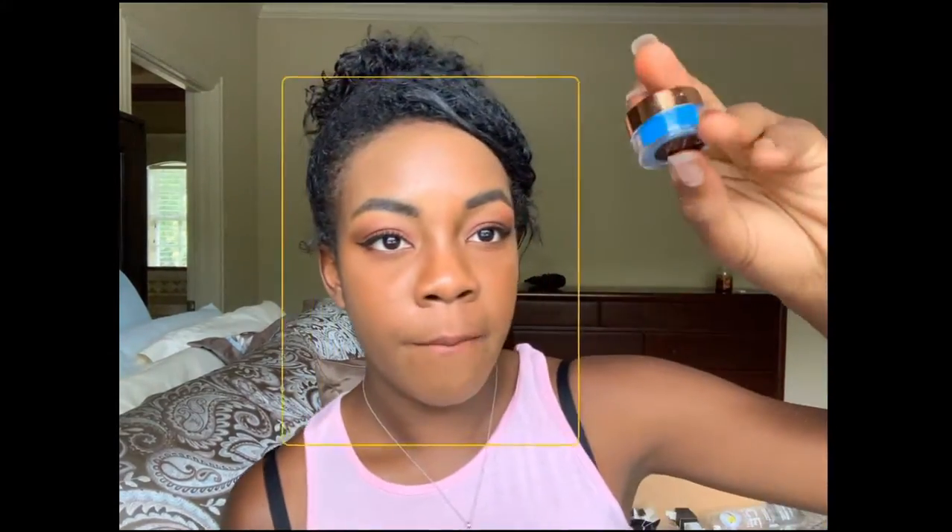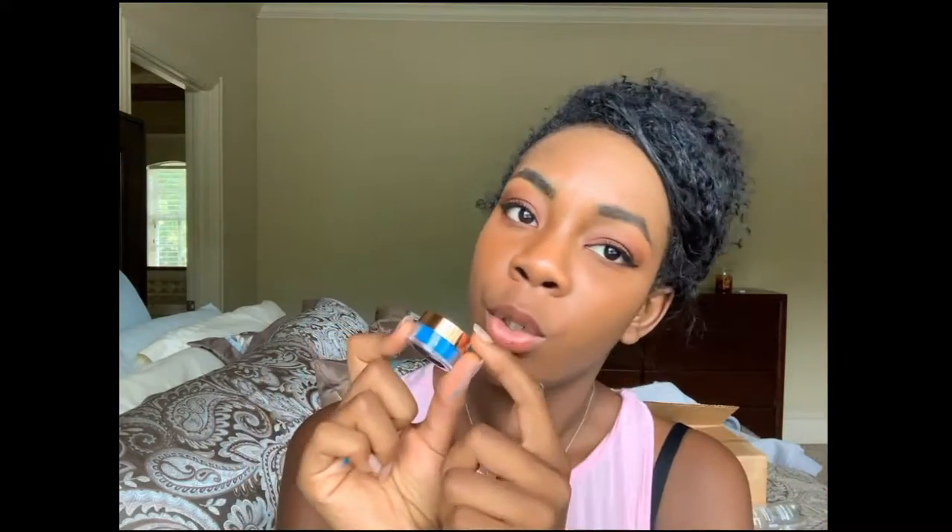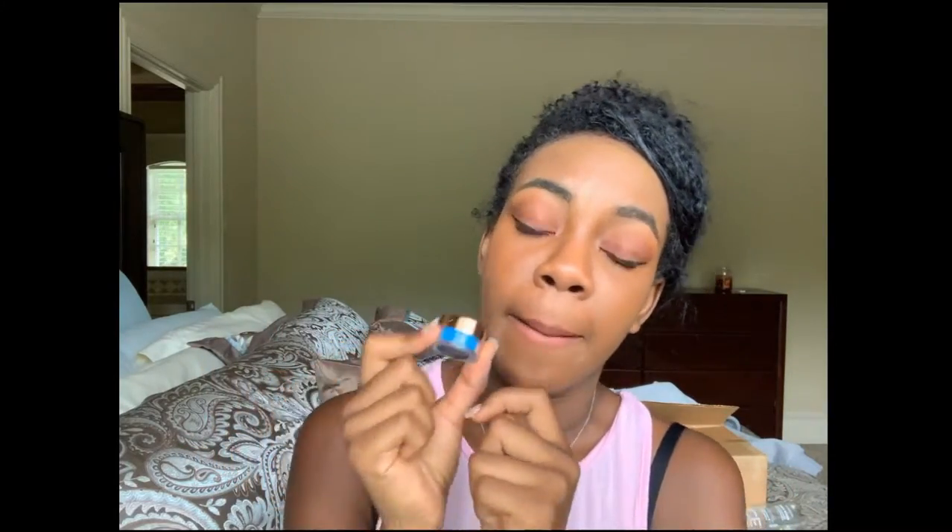The next one is another blue — more of an oceany sky blue. It just says the color is 004, so if you guys go on OPV it might be there. It's very bright, very pronounced, very compact. I would not wear this every single day. I would definitely show you guys how to do these eye tutorials, I just wouldn't wear this out to school. Blue eyes don't go well for me, so again — YouTube tutorials, parties, girls' night out, not an everyday kind of thing.